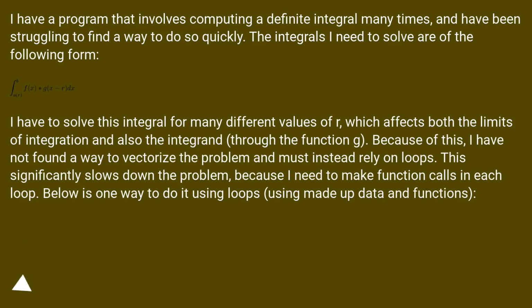I have to solve this integral for many different values of r, which affects both the limits of integration and also the integrand, through the function g. Because of this, I have not found a way to vectorize the problem and must instead rely on loops. This significantly slows down the problem, because I need to make function calls in each loop. Below is one way to do it using loops, using made-up data and functions.